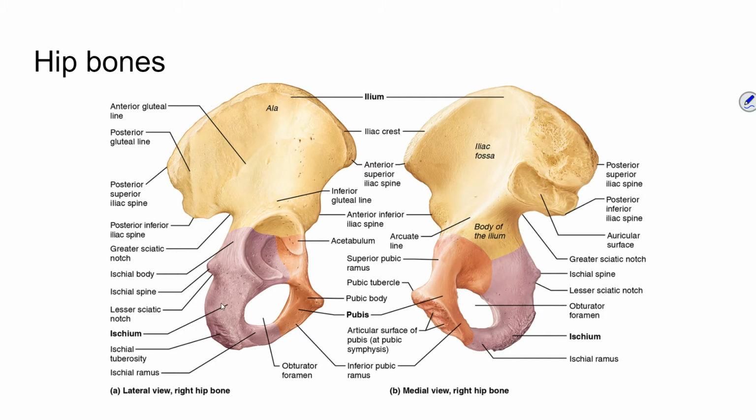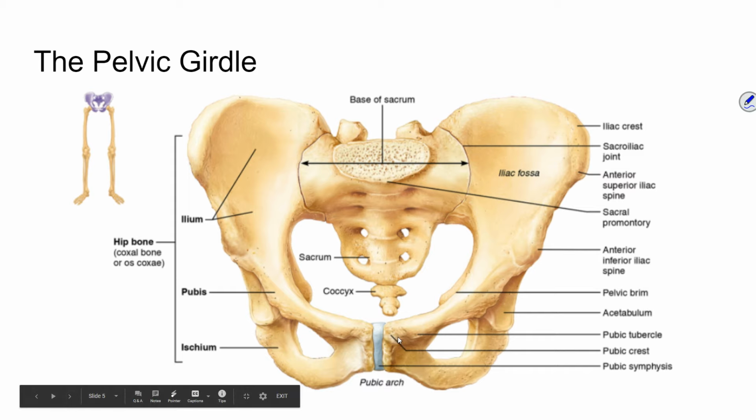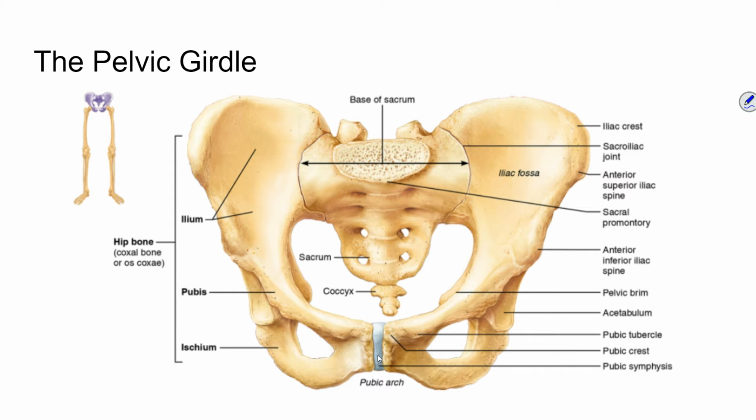This is the lower back portion of the hip, and when you sit down, most of the weight is being put on this ischium here. And then the pubis is the anterior portion of the hip, and this pubis joins to this pubis in the middle at what is called the pubic symphysis, this joint here. And there's a lot of pressure on this joint.